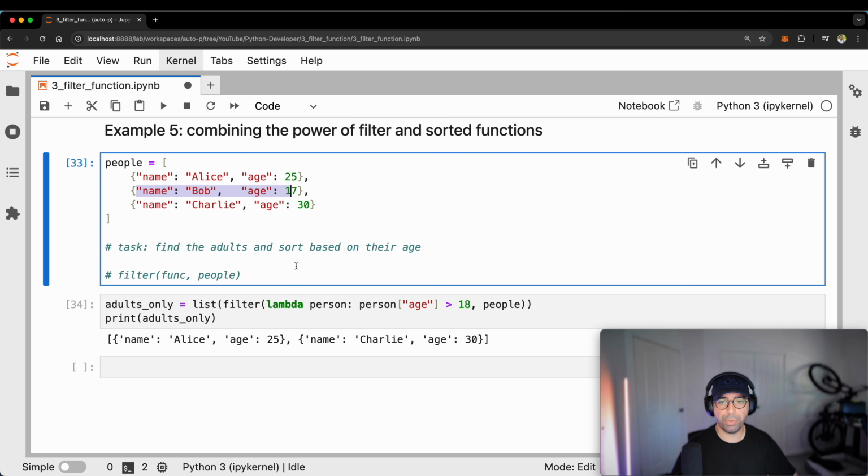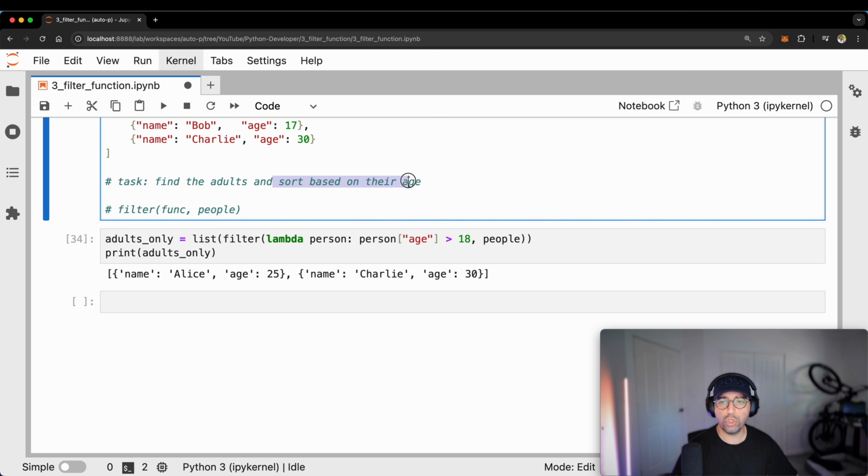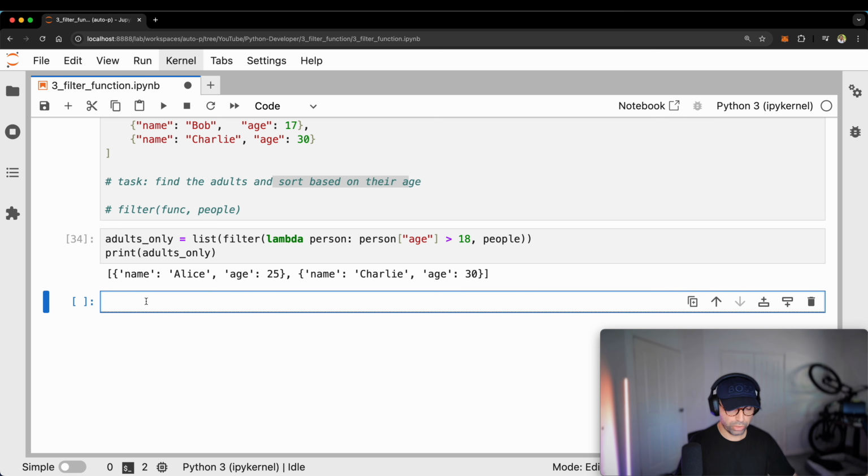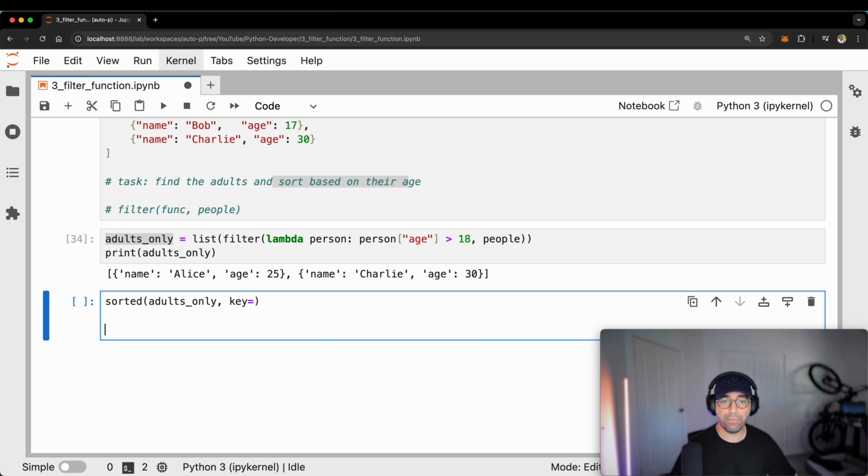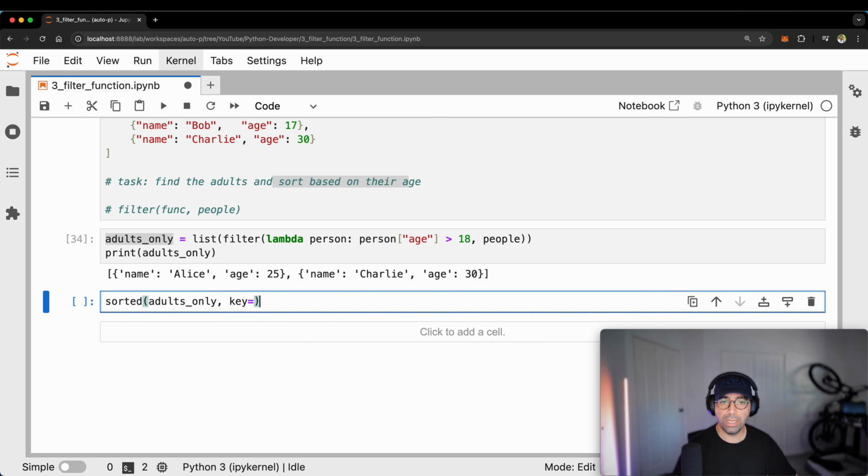So I've done the first bit. Now, after I've done that, I will need to sort based on their age. So if I use the sorted function, there is a full application of the sorted function in my Lambda video. The link is up the top right. But all I need to do right now is to take an iterable, which is this one, adults only, and then a key. Because if you can remember from that video, the construct of the sorted function was use an iterable and use a key. That's what I've done. I've taken my iterable and now I am defining the key. So let's go to the key.